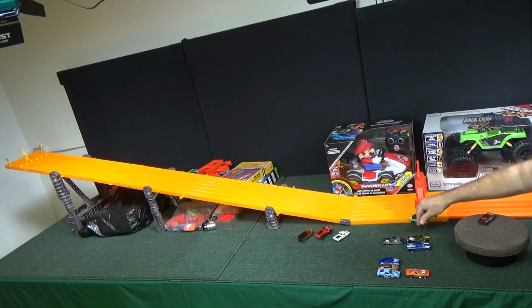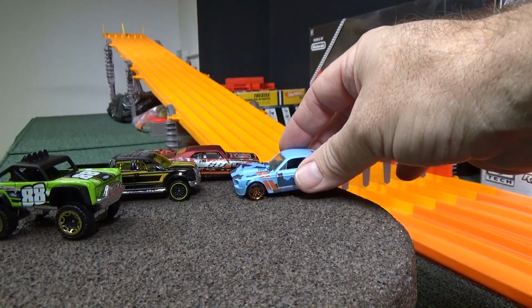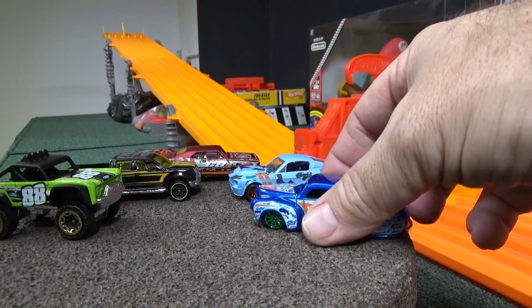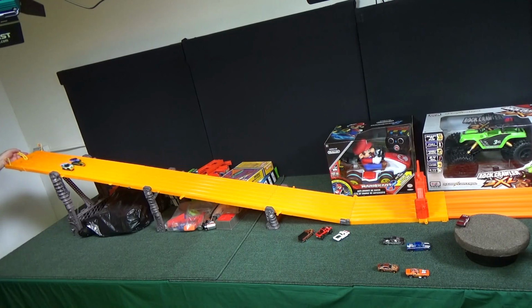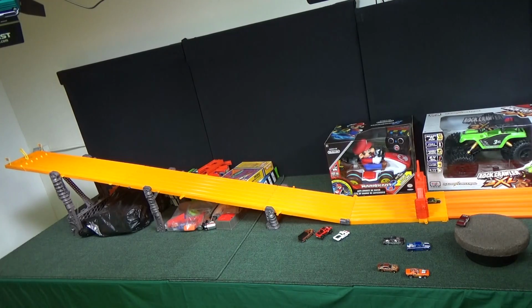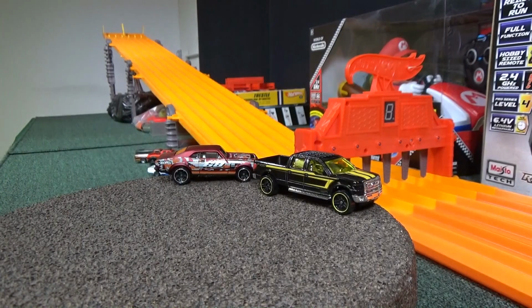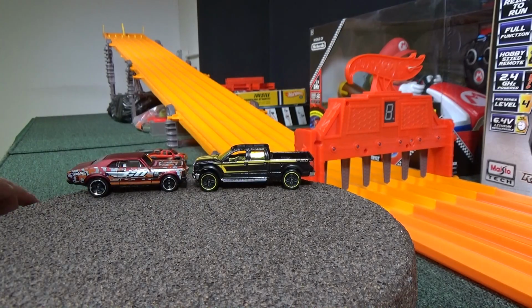Now let's get the Bronco and the F-150. We're going to do the Bronco and the F-150. And how about against the GT-500? We'll put you in the back. GT-500, and how about Tail Dragger? Coming right down the middle. If you've seen the original video, that's who won it all. He will advance here as well. So far we have 1 of each.